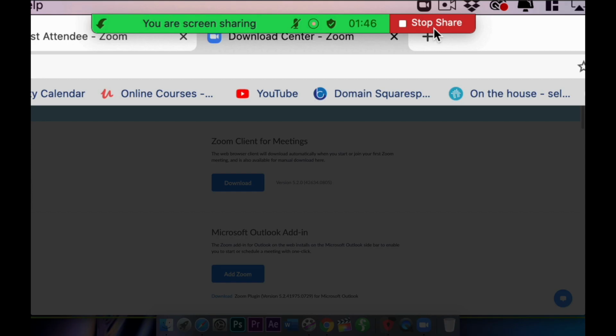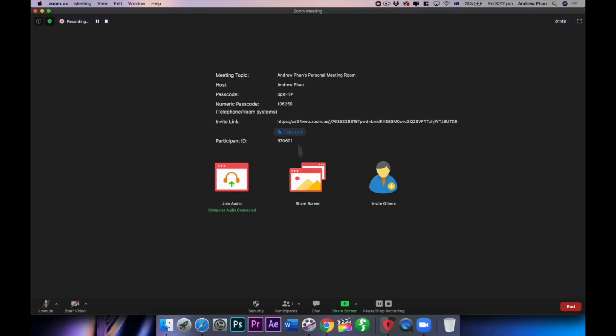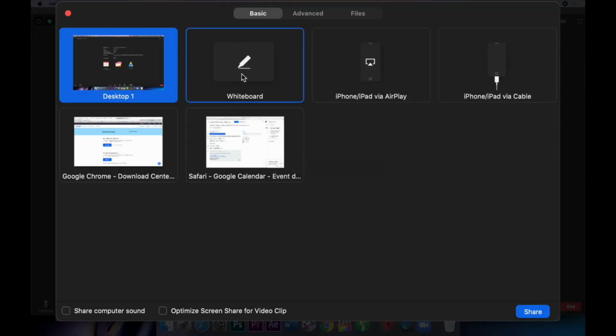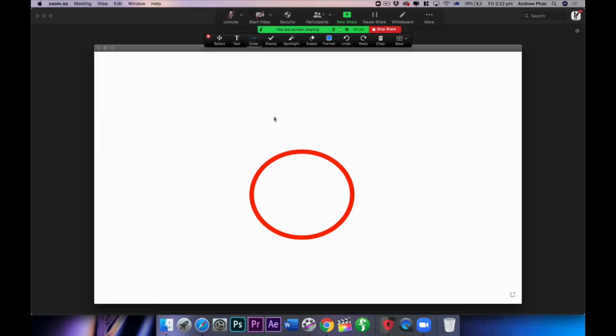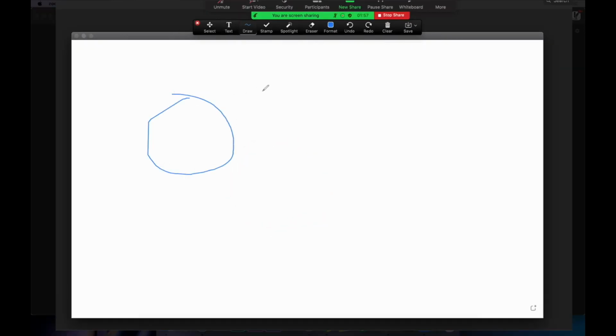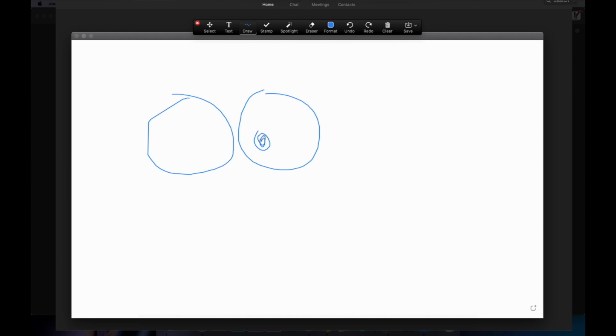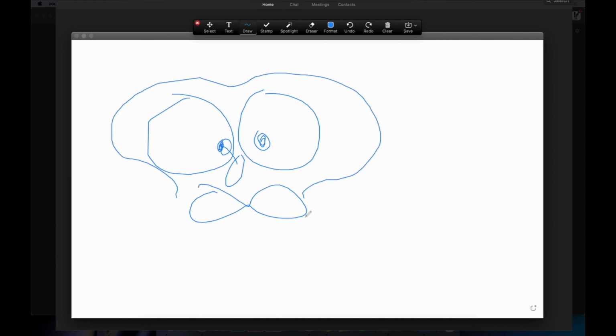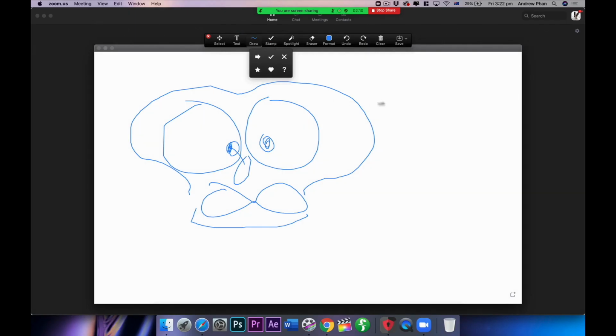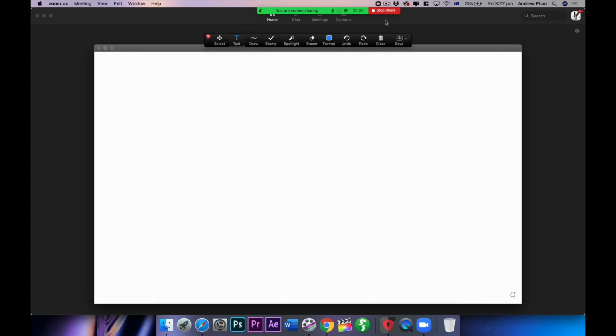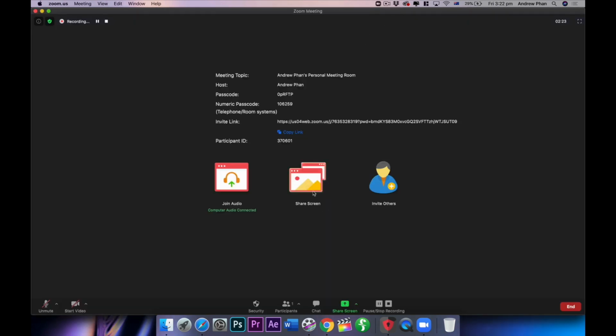You can stop the sharing anytime with the red button in the top corner. It says stop share. And you can also use a whiteboard, which is gotta be amazing, I'll tell you that for sure. So, draw the eyes. Okay, I don't think you'd be doing this in the real world, would you? To draw a face like I am. But I guess you get the point anyways. The point is you can do so many things with it. You can add a stamp of a love heart all around. You can even add text. So this is just to demonstrate a few components of the share screen.